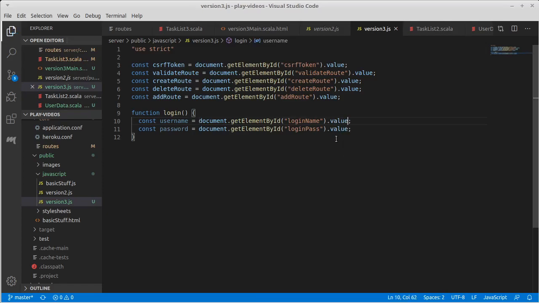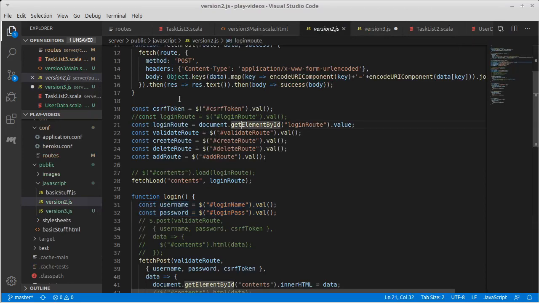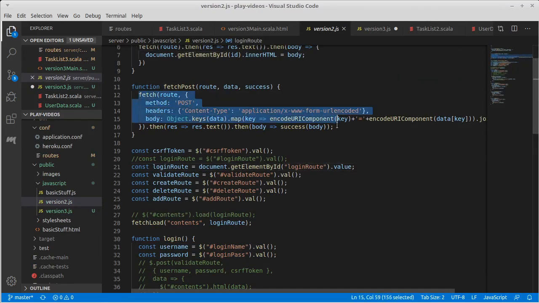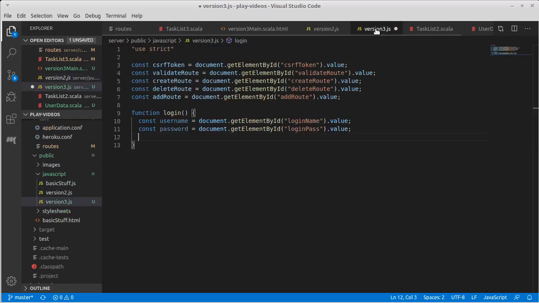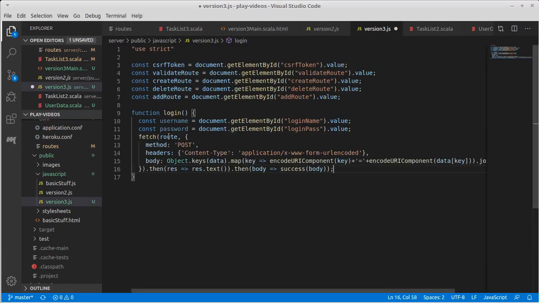In case anyone's wondering, I use the VS Code Alt-Shift, and if you move down or whatnot, it makes multiple cursors for you. There's also a Control-D that will make multiple cursors, so I was just editing several cursors at once. And then I want to run a fetch on this, and the fetch is much like what we have there. For the route, I want the validate route.